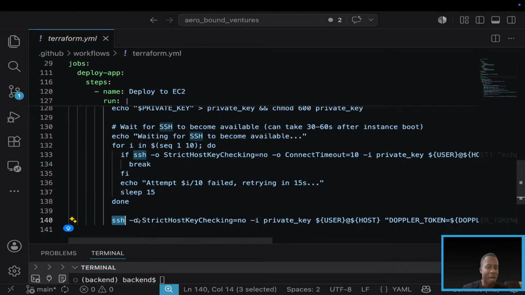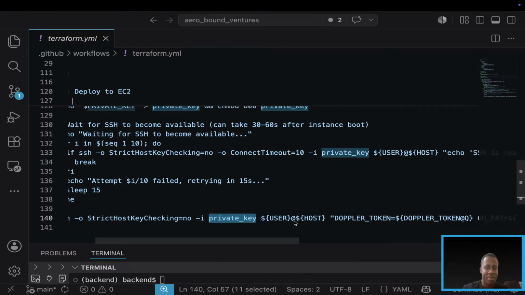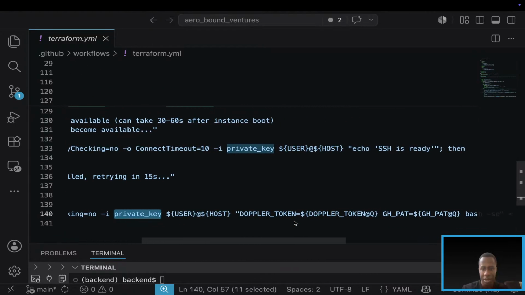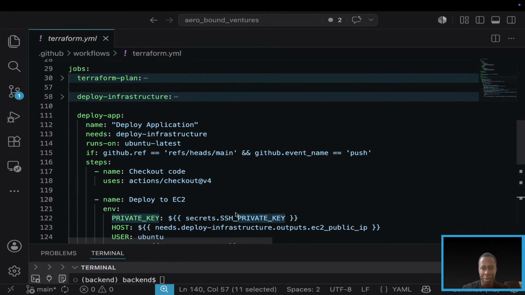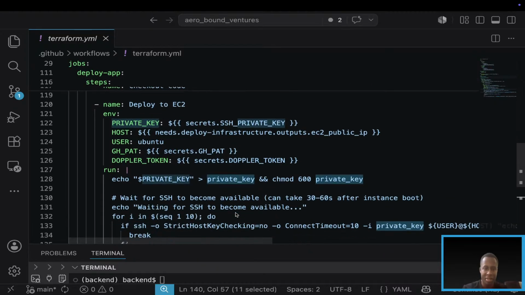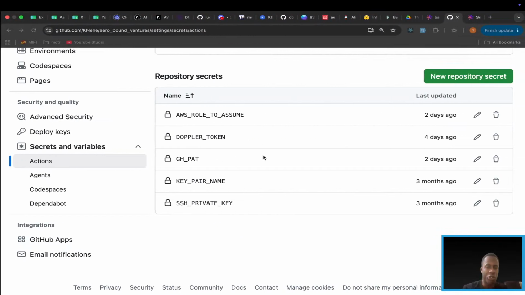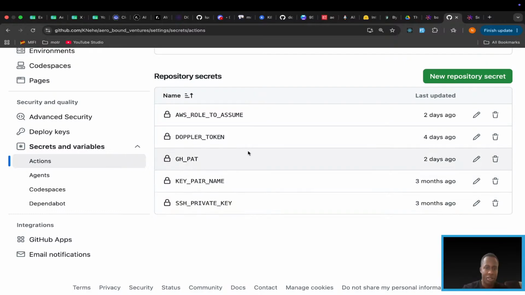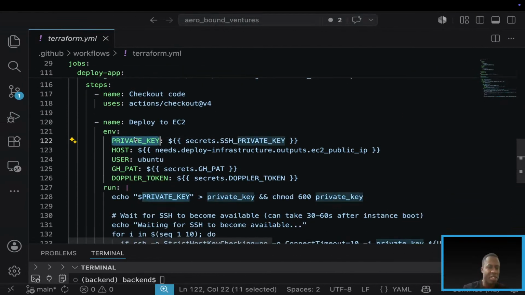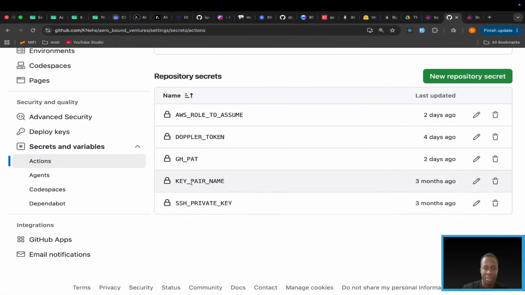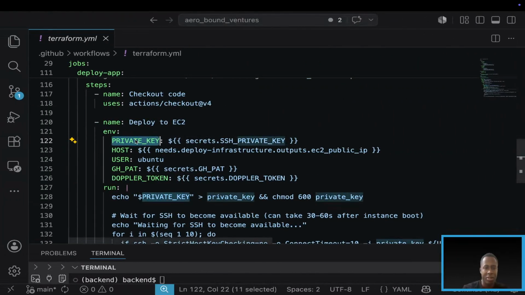So for SSH to pass, all these other environment variables, including the private key, are gotten from the GitHub Actions secrets. We pick the private key from this part here, SSH private key, which fills in this.